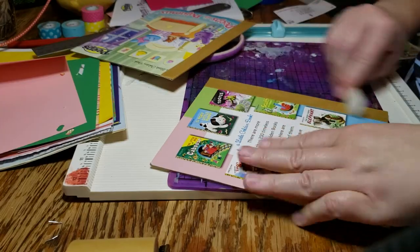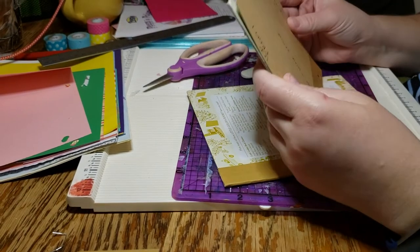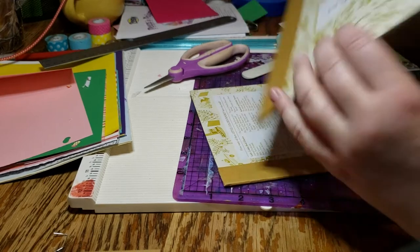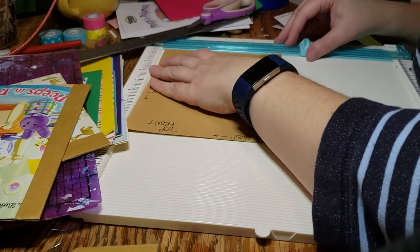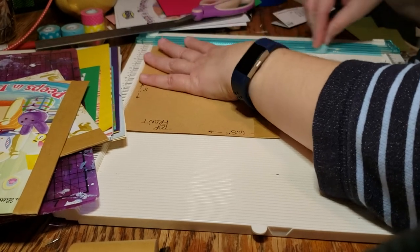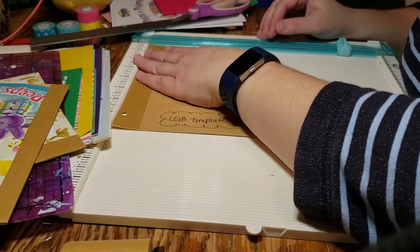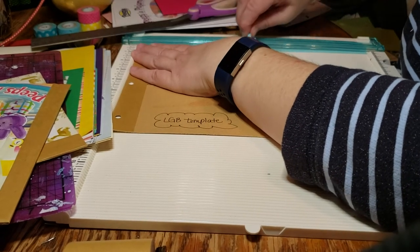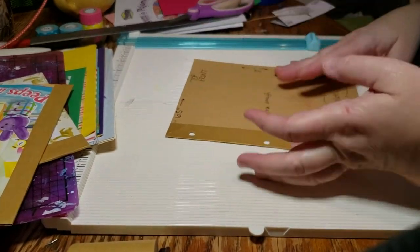Go to my Facebook group — you're going to see it's actually called Darcy's Perfectly Imperfect Designs. I try to let go of perfection. So this is going to be a little too long and I'll have to cut those a little bit shorter. This is my template that I made. I've already put in my holes and I tried to reinforce my holes with the tape, which obviously isn't straight there. All right, good — now it'll fit inside.